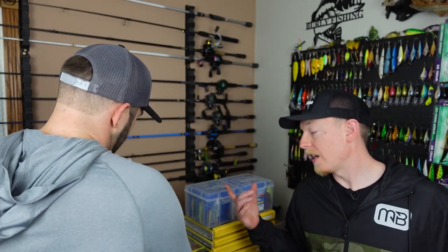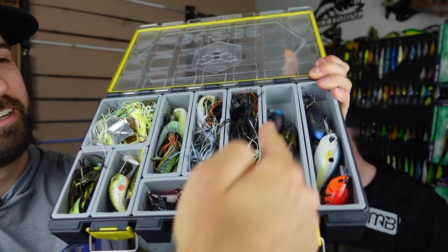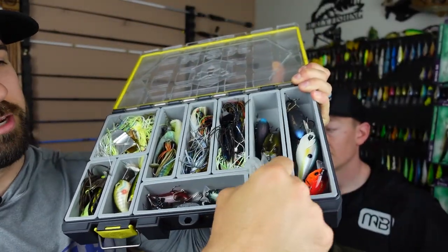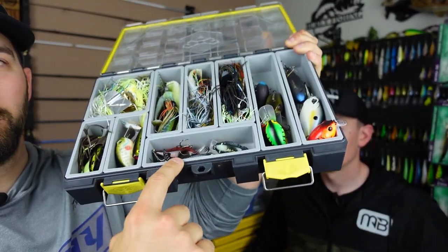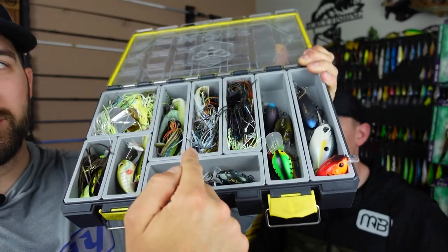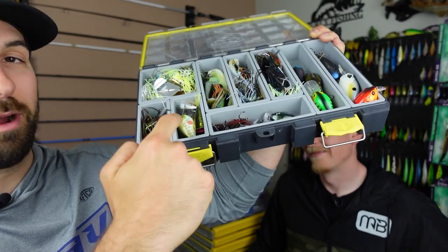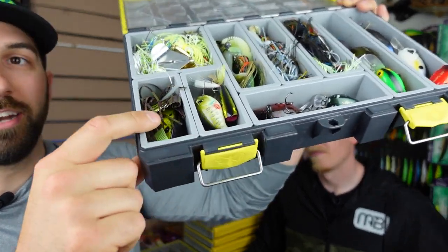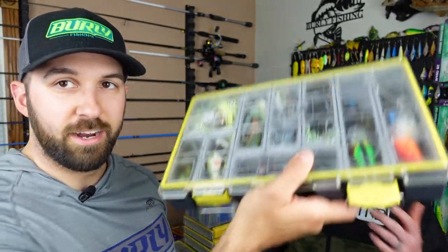This is why the Buzbe is great. So, I have long trays that are filled with crankbaits, right? Like square bills. This is the day box, right? You got square bills. You got some crankbaits in here. Got a little wiggle wart there from Mr. Bass. We've got some topwater, a little whopper plopper down here. We got jigs, swim jigs, chatter baits, spinner baits, a buzz bait. I got topwater poppers. I got a chatterbait square bill right there. And then I got a custom jig here from, I think, Midwest Warriors. And all sorts of other cool stuff. So I can literally take everything I need in one box.